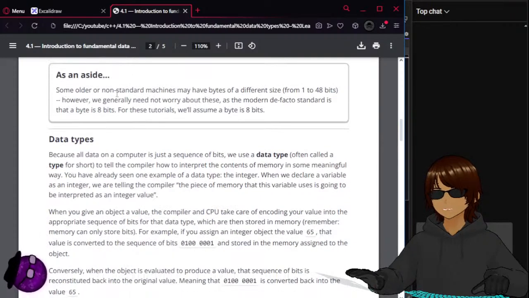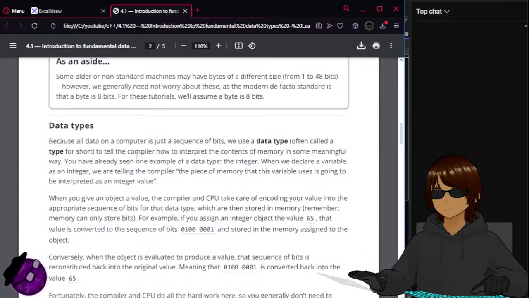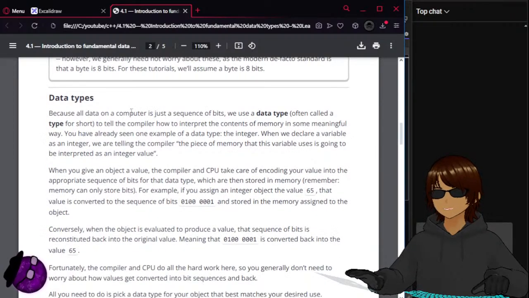Some older non-standard machines may have bytes of a different size. However, we generally need not worry about these. Because all data on a computer is just a sequence of bits, we use a data type to tell the compiler how to interpret the contents of memory in some meaningful way.